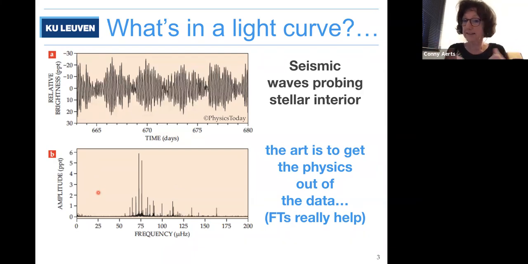So what we are doing as seismologists is Fourier transform the brightness variations that satellites measure for us from space at very high precision. And in that Fourier transform, you see the amplitudes of the eigenmodes as upper bars here. For this star, for instance, it has dominant oscillations in the frequency region around 75 microhertz, right? You see various oscillations because it's not a single peak, it's not a single sine, it's a complex beating pattern of sinusoidal variability, right?